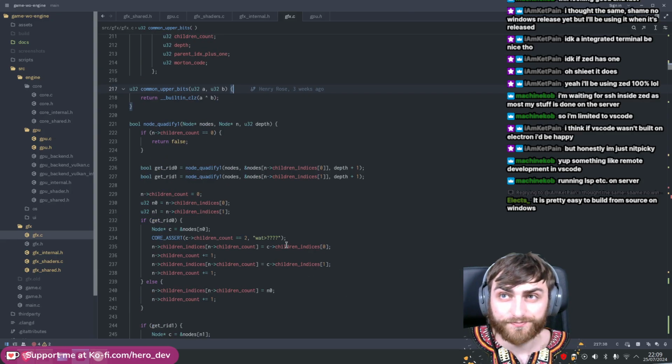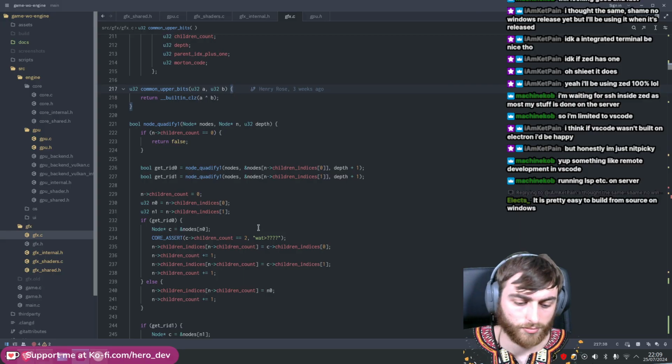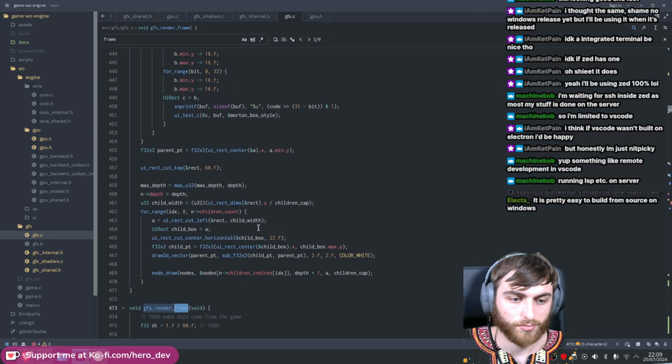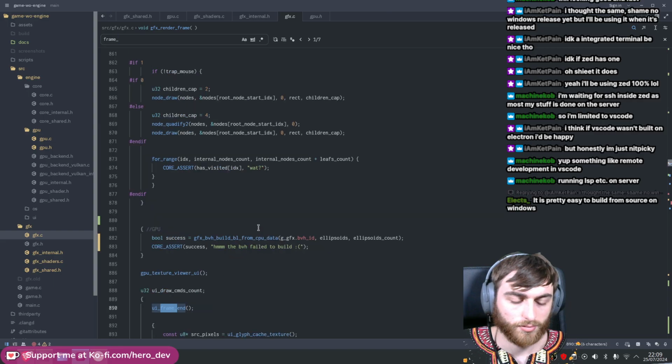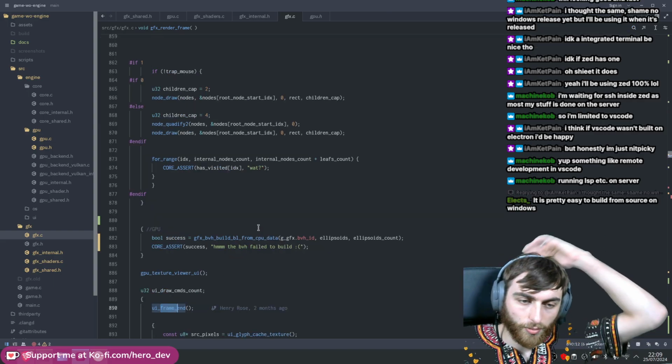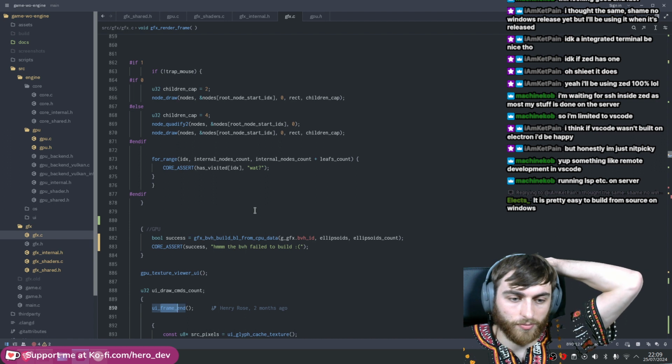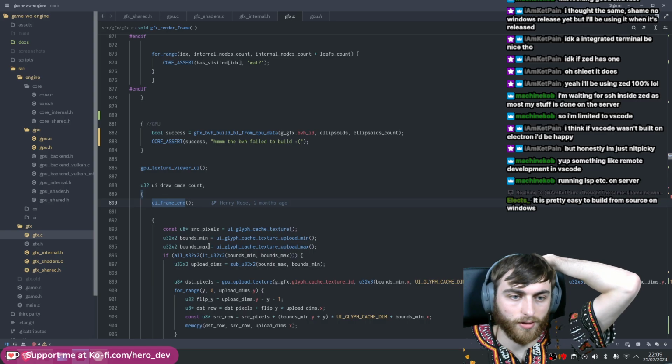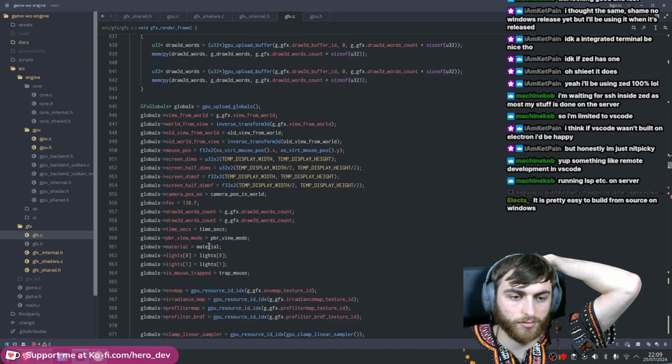So I think what we need to do is move. Yeah, make it so we can only upload in between frame start and frame end, except for when you're booting up the system. Or maybe when you boot up the system, you just do a frame start and frame end, but you just do some uploads. Yeah, I think that's the way to go.